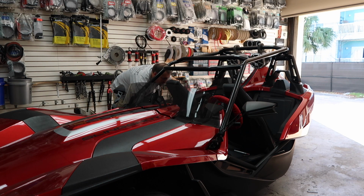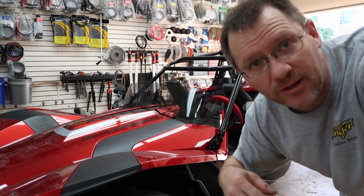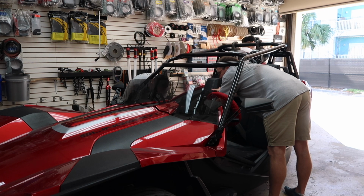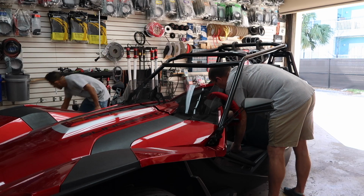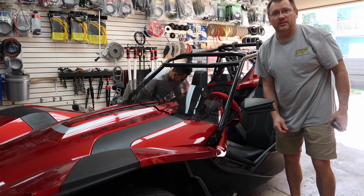Alright, so this side of the car is green, that side of the car is red. All right, so somehow red on one side, green on the other. We're gonna fix it real quick. Awesome. Good. All right, we're good. We have them all going the same direction.